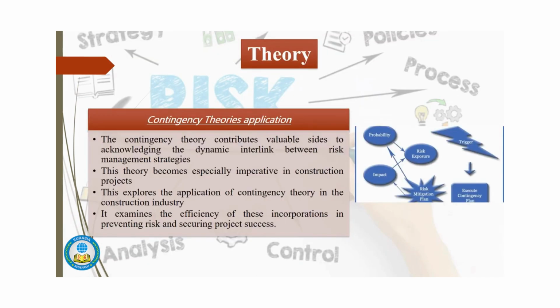Next, I have mentioned the theory. The contingency theory contributes valuable insights to acknowledging the dynamic interlink between risk management strategies and the project performance in construction. Moreover, at its depth, contingency theory advances that there is no one-size-fits-all approach. Instead, strategy efficiency depends upon a given situation's exceptional circumstances. This theory becomes especially imperative in construction projects where unpredictability is ingrained.